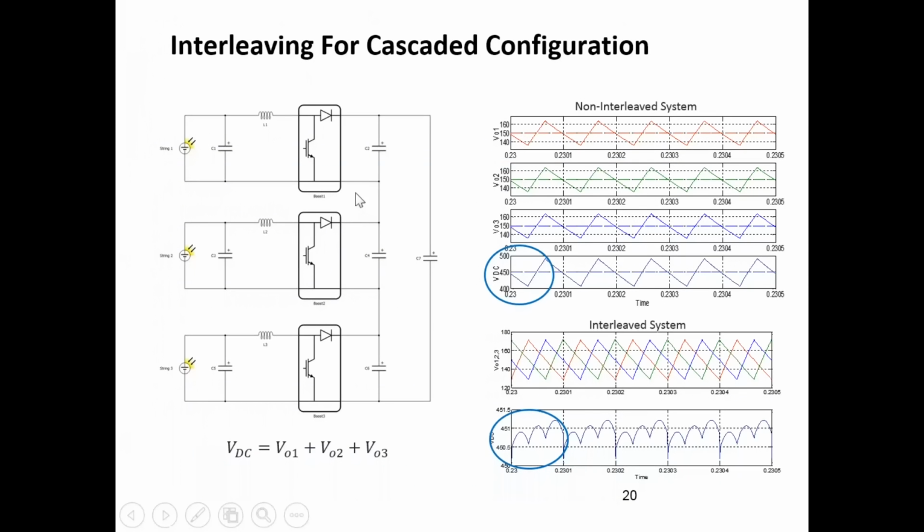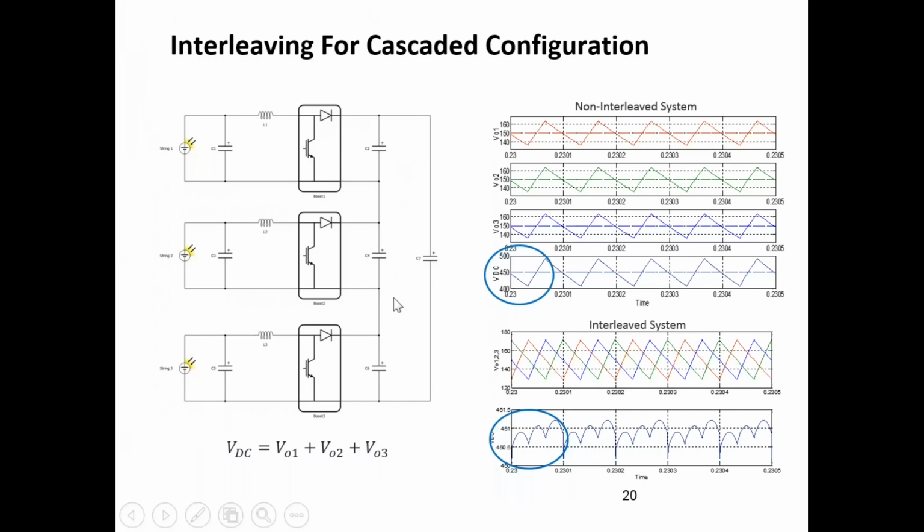So here's a very quick example, a very simple example where we have three cascaded converters, where we have PV sources, and we want to cascade them up such that we get a higher voltage, and then we can connect it back to the grid or supply our loads. And now we have a method.